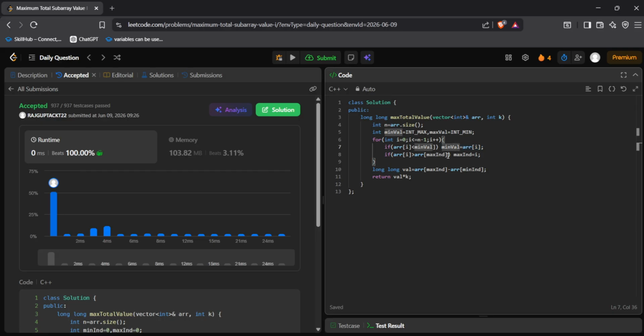Similarly for this one, if our current element is greater than the max value, then I update the max value with array of i.